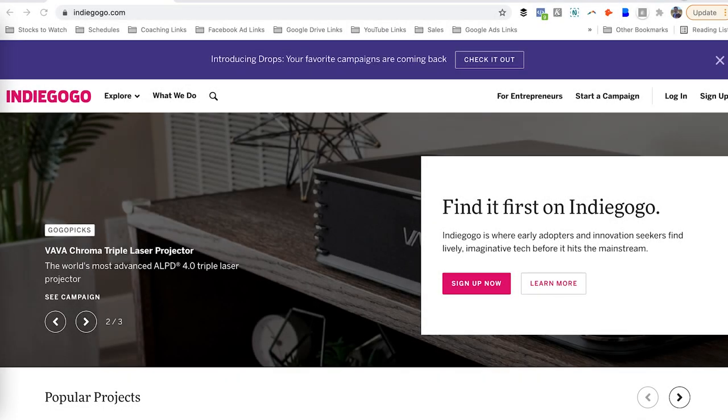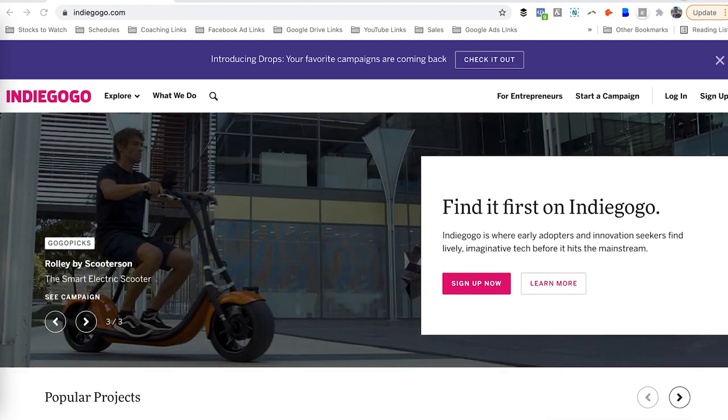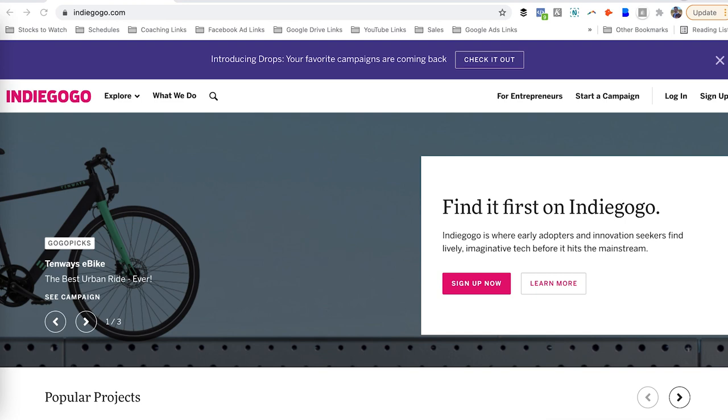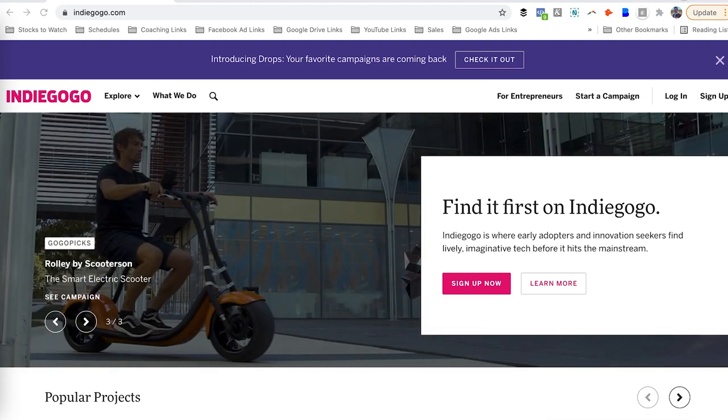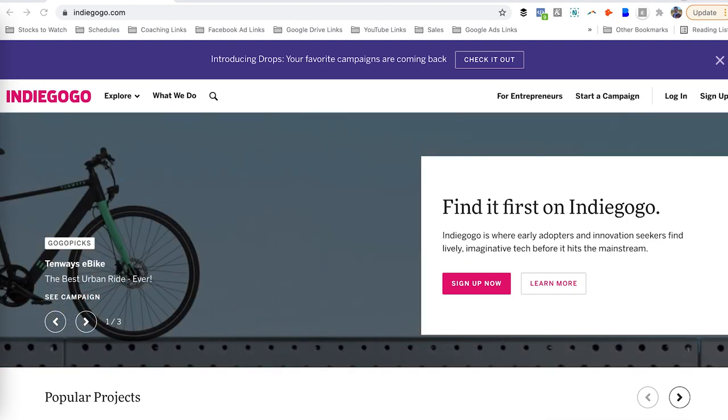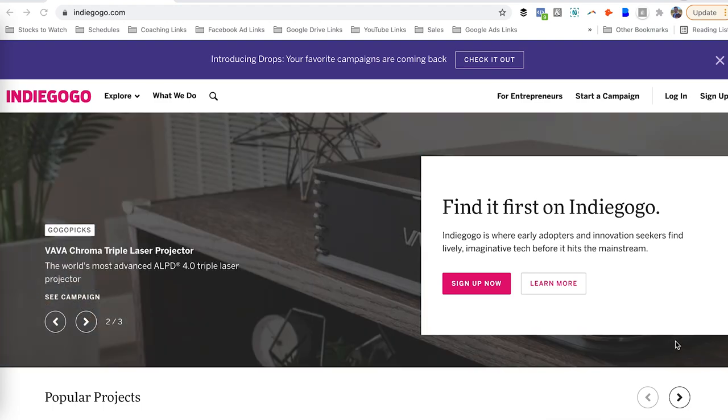In order to understand the fees that go into Indiegogo, let's first go quickly over the Indiegogo platform and then get into the fees. To preface this: there are no costs specifically when it comes to starting an Indiegogo campaign profile. If you just want to get started and sign up, they're not going to charge you. It is free to create an account on Indiegogo — super easy, and something that literally anyone can do. That's why so many people are launching Indiegogo campaigns; there are really low barriers to entry.